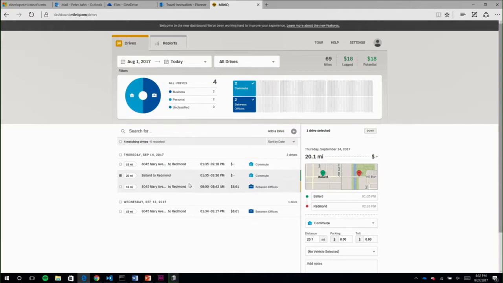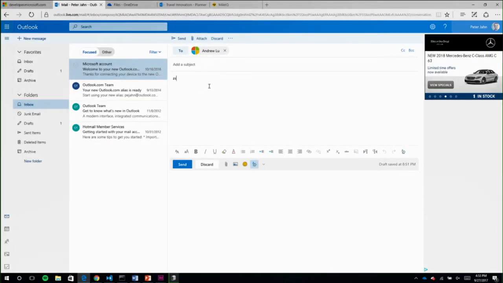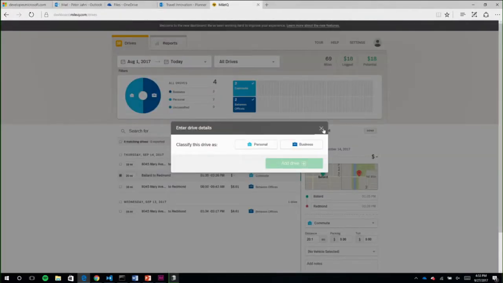This is the same details list that I showed before on OneDrive, and that would show up in a SharePoint document library. The search box is the same one that you would see on the Fabric site. And if I were to go to add a drive record here, despite its totally different visual style, it's actually under the hood, again, the same dialog that you might see if I were to start writing a mail in OWA and discard it. It's the exact same code.